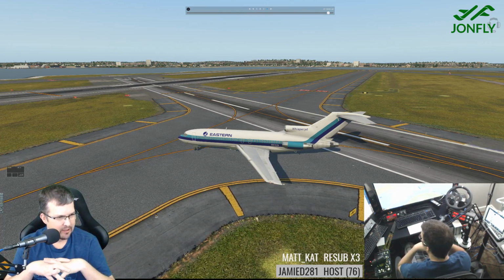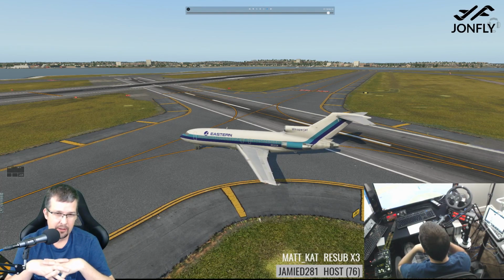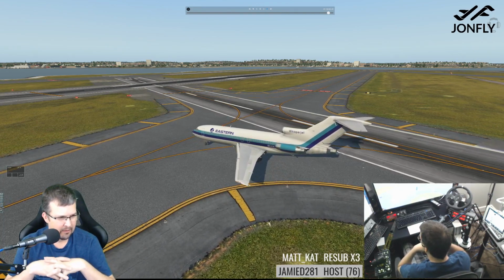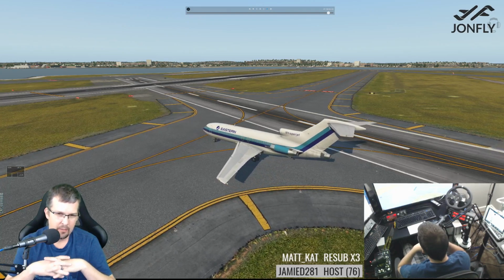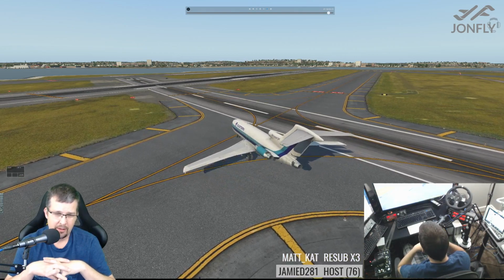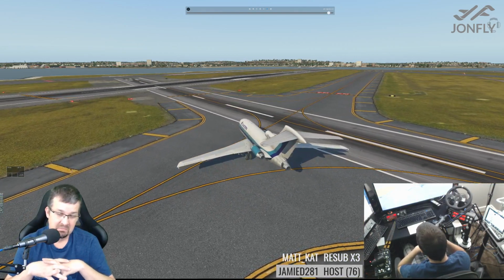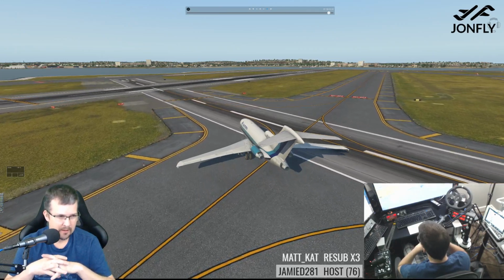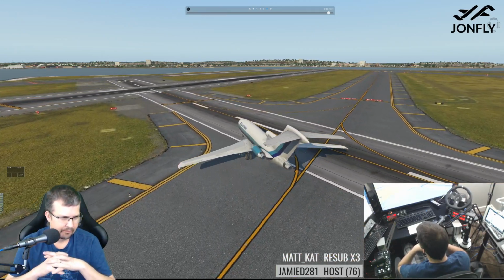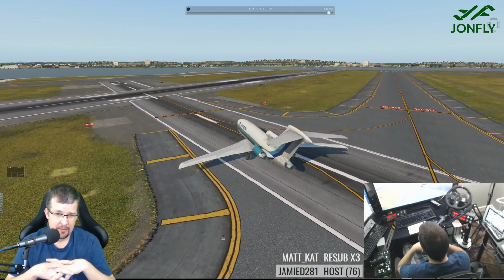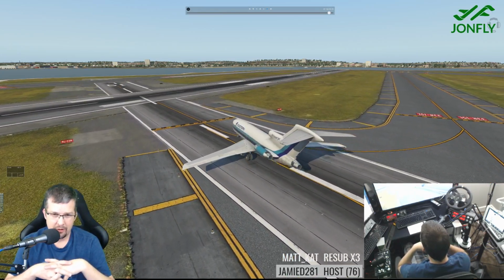The Laminar G1000, solid, I would give it. I wouldn't necessarily say it's complete, but I would definitely say that I can fly a procedure on it. I can fly a SID and a STAR on it, and yeah, it's much better than what we had before, of course. And that new Tecnam P206 that I've been flying has the G1000 integrated. It's pretty cool.